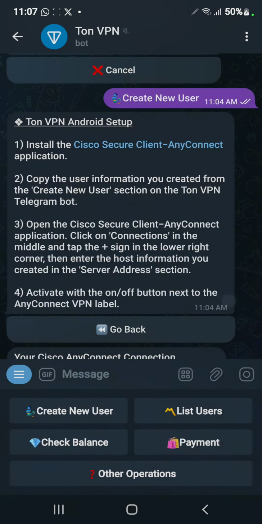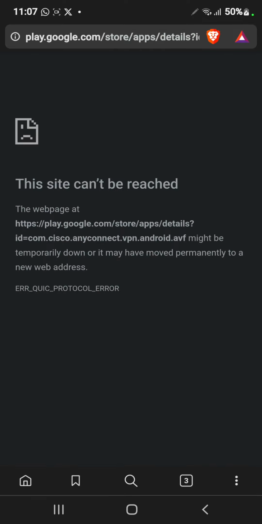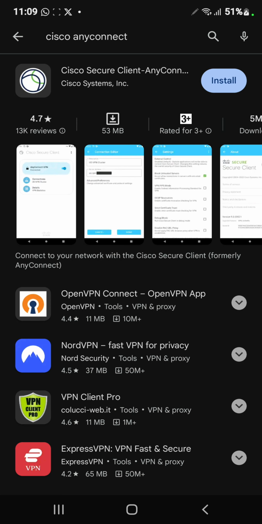So of course I'm on Android, so it says I should install the Cisco Secure Client AnyConnect. So I'm going to go there and open it. Okay, and then it's going to take me to the Play Store, which of course I'm just going to be unable to access because of where I am. So actually I would need to go and get it manually, right? So I have gone ahead to get to the Play Store to search for Cisco AnyConnect, and I'm just going to hit the install button. So it's trying to install right now, and I'll walk you through the process of doing everything.